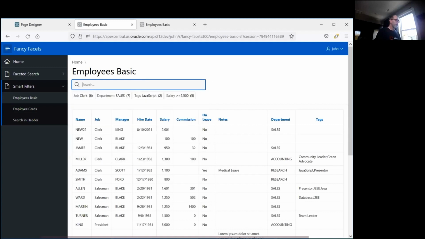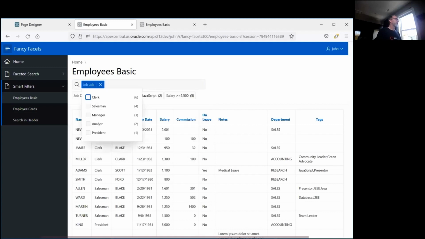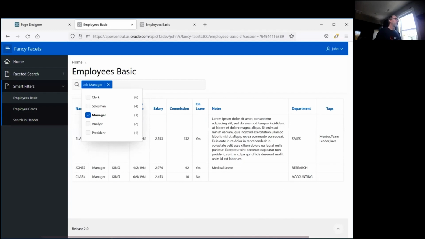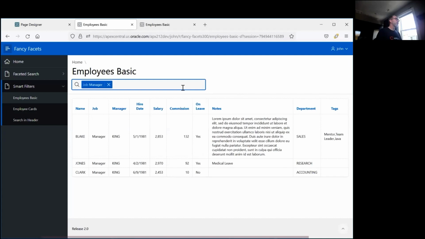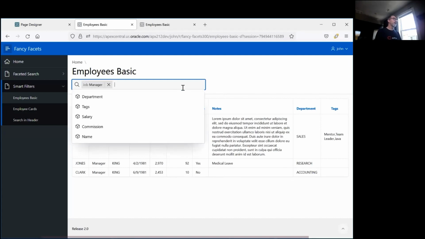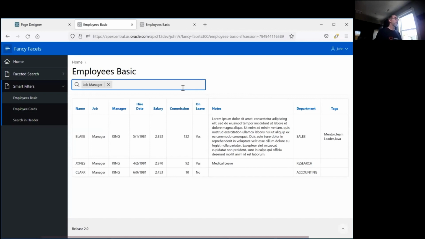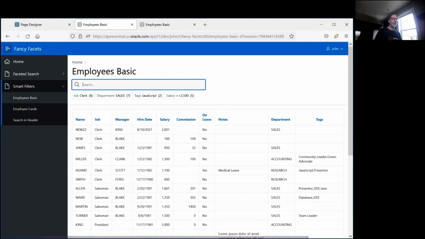Once you've selected something, even the up and down arrow keys work here. The left, right arrow keys, the down arrow key, they kind of do what you would expect in this field. And you can use either the enter key to open this, or use the delete or backspace key to delete one of these chips. So that covers how to use the Smart Filters, and let's take a look at the configuration to see what else it can do.